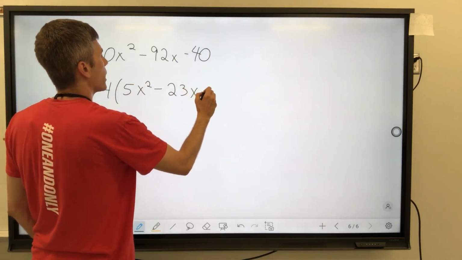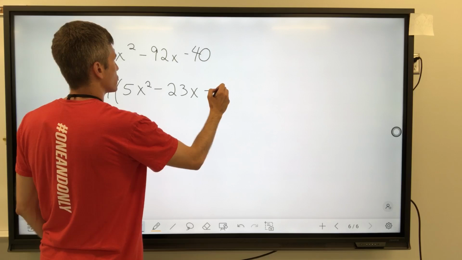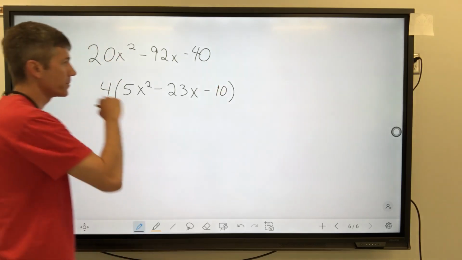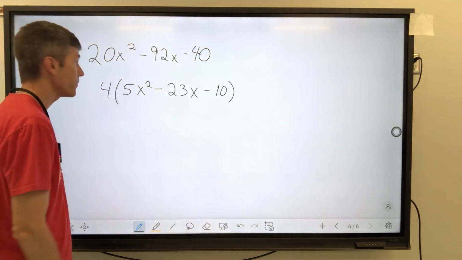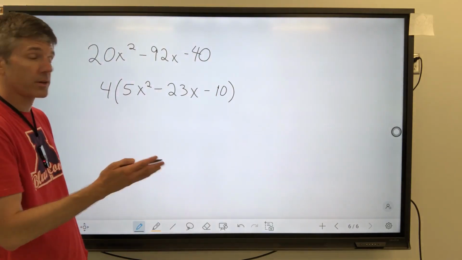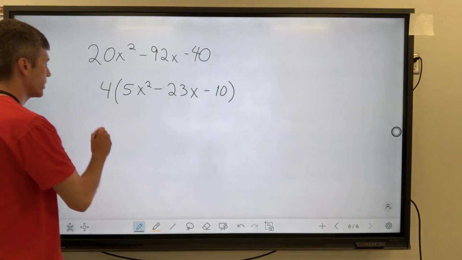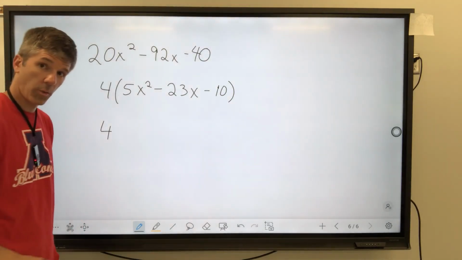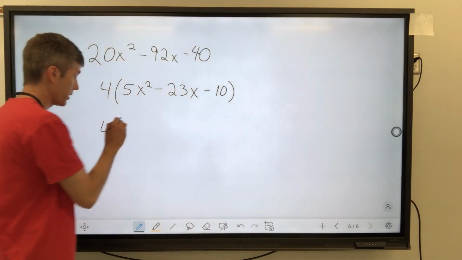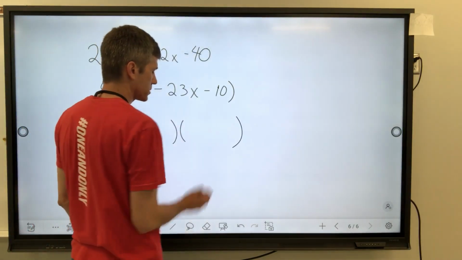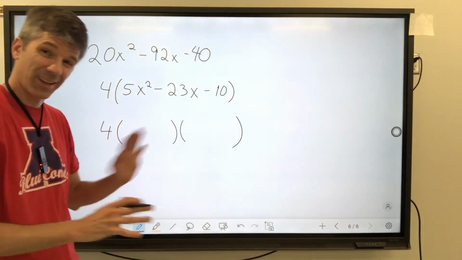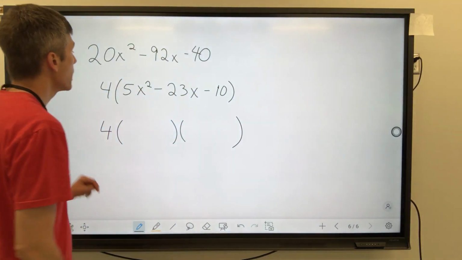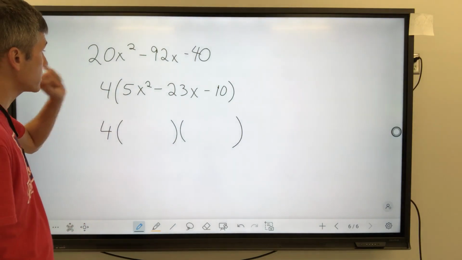Yeah, 23, yeah. Minus 10. There we go. All right, now we are going to factor it, okay? Because we have factored out a GCF, now we're going to factor this quadratic trinomial. Don't forget your 4. It's along for the ride at this point, but it belongs, okay? I like to look for prime numbers at the first or last position if I can. That doesn't always happen. They won't on the next problem. But in this case they do, and it's a 5.